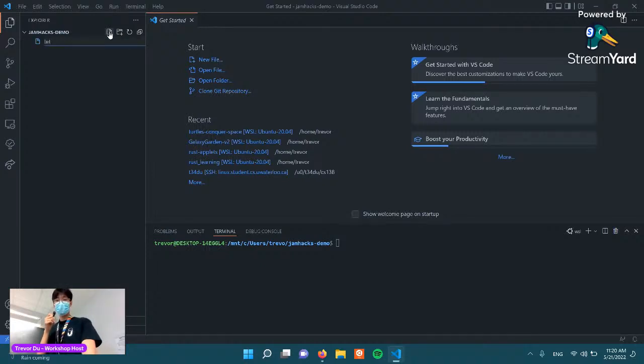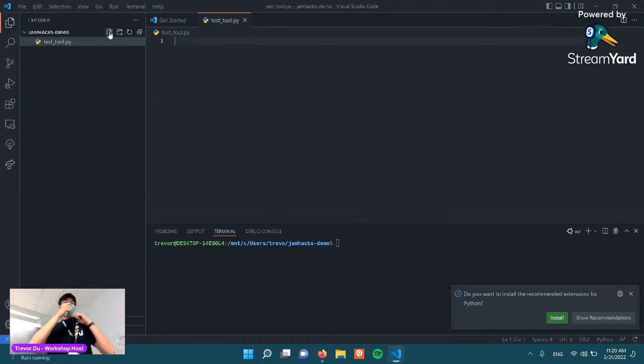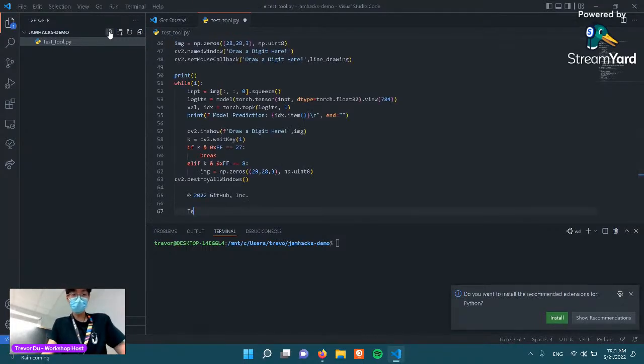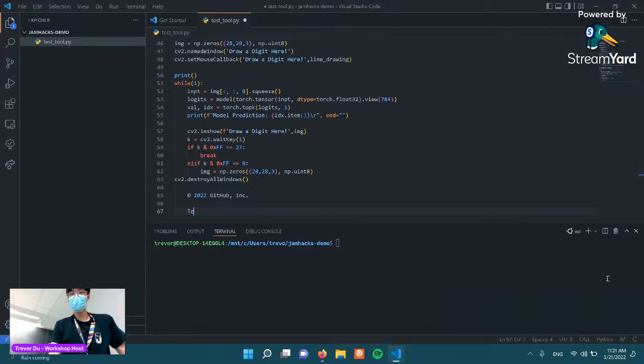So test underscore tool dot py. Typing with one hand's a bit difficult. I'll clip my mic onto my collar. Awesome. So yeah, just copy and paste that in. Is everyone good to go for that?